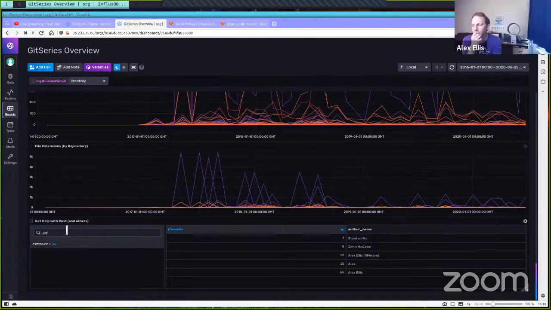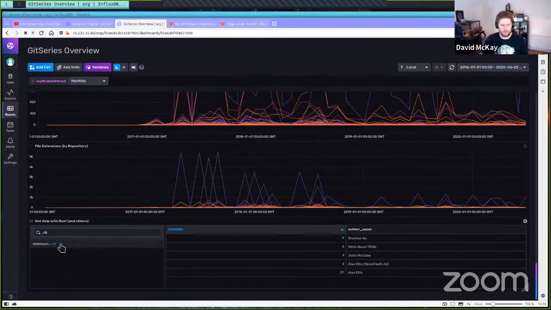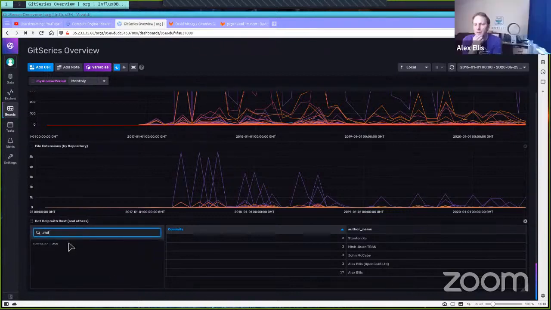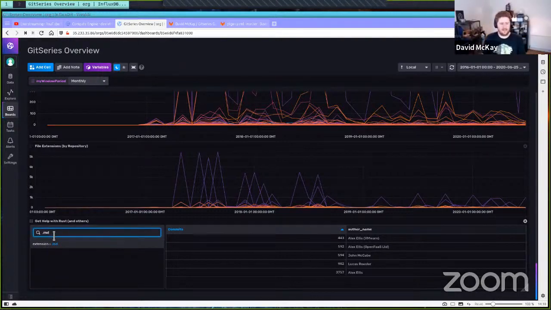Yeah. And if we take a look at what about MDs? Let's take a look at Markdown. Let's look at our managing directors. Yeah, okay. So I was writing a lot of docs when I was at VMware. John's been active. Lucas is really active as well. Cool. I think this table is good, especially if you join an organization and they're analyzing their commits this way and you want to know who to go speak to get help with Python or Ruby or Rust. I think this is a nice way to do it.